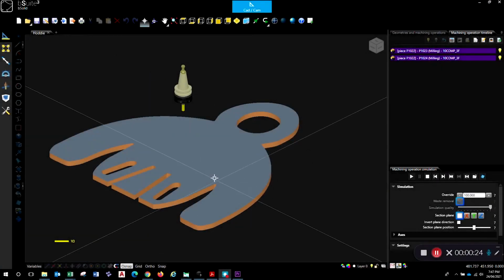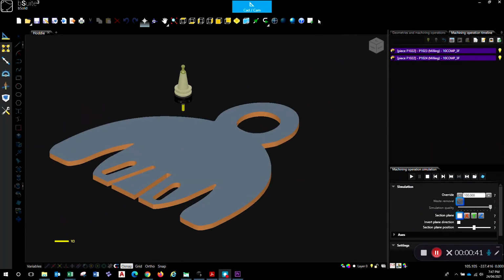So let's kick off with the setup. This is the Hoodie program that I've created using the CAD import that I showed you in another video. I've got it all set up, all the machining's done. I'm pretty happy with the outcome. I'm ready to nest those onto a sheet. We'll make these out of plywood, 17mm CD pine plywood.